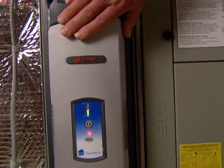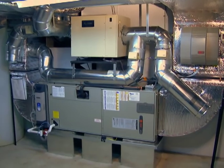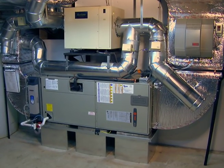And there's another bonus. Did you know that the air inside an average home is 4 to 5 times worse than the outdoor air when it comes to dust, mold, and other troublemakers? But the whole house air filter in this Trane Clean Effects unit does a good job of getting rid of that bad stuff. It filters out 99.98% of allergens, particles, pollen, smoke, and even bacteria. In fact, this filtering system is 100 times more effective than the standard 1-inch filter found in most home central systems. Yep, modern air conditioning like this does a whole lot more than just cool the air.